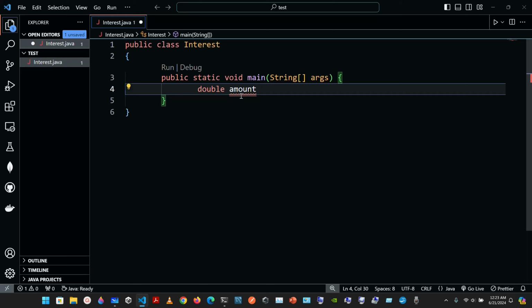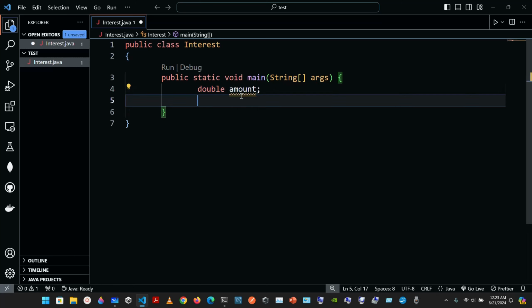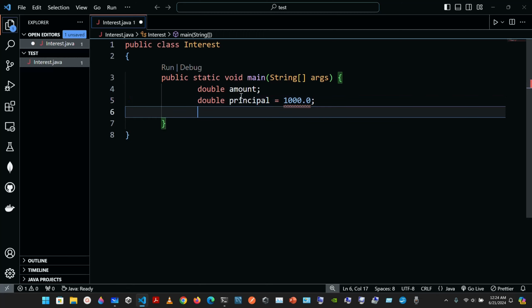So we're gonna have double amount, then double principal, and we're gonna set it to 1000.0, semicolon at the end. We are gonna have double rate, and we're gonna set it to 0.05, semicolon at the end.